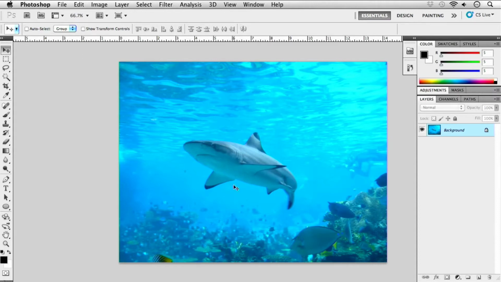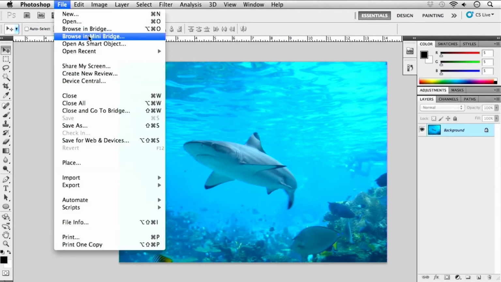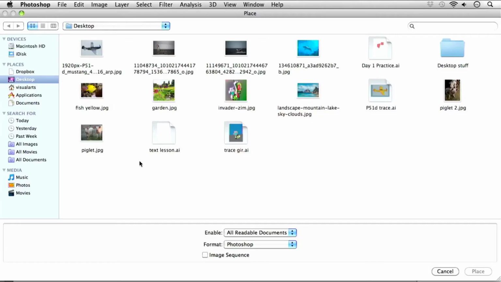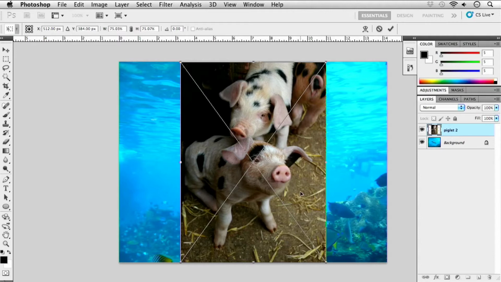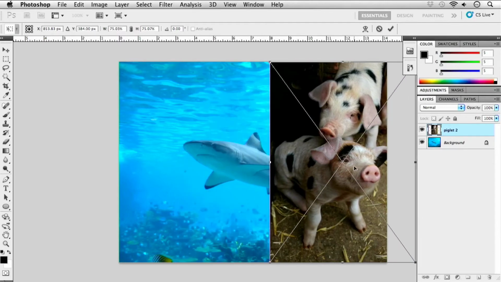I'm going to mix this shark, and I'm going to put a pig head, or piglet's head, on it. So let me go get one of those images. First off, I think this one looked really close. I'm going to try that one first. It's also a very cute pig, so he gets the vote.